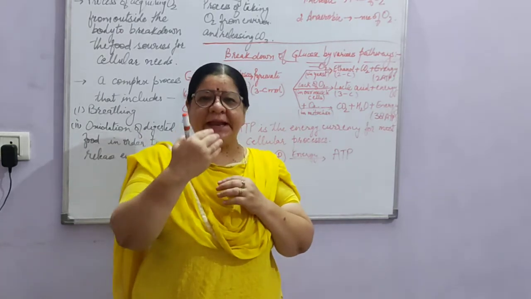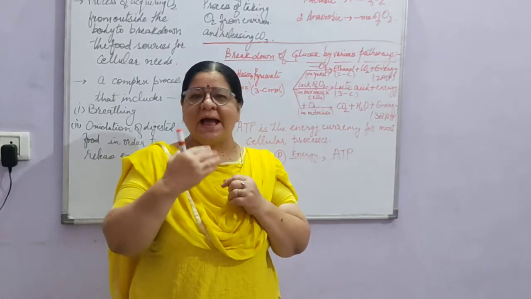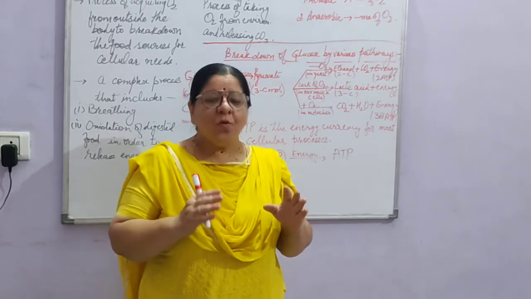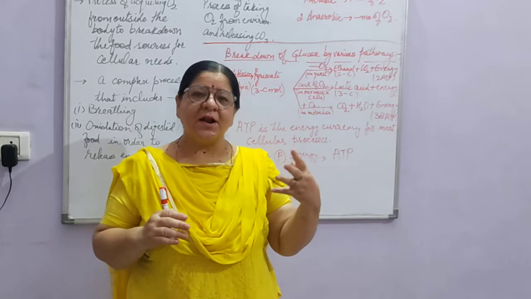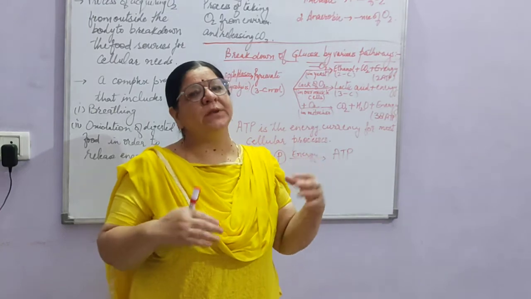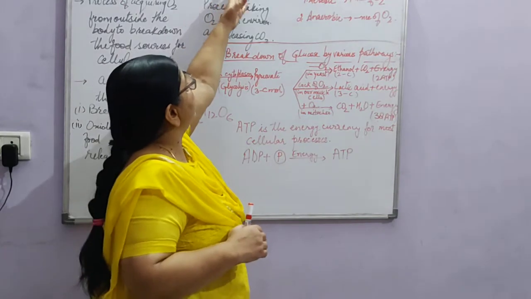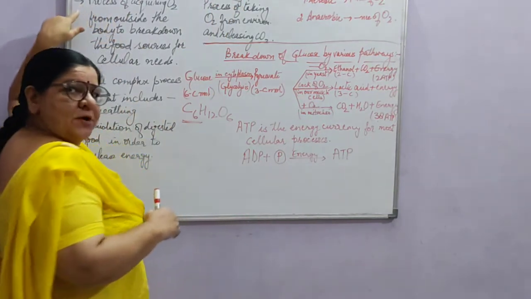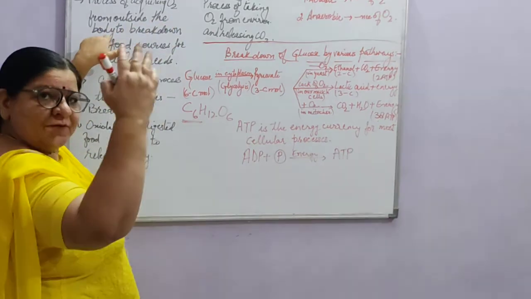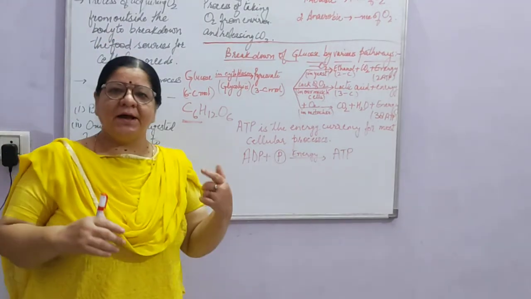Breathing means inhaling and exhaling, taking in of oxygen and giving out carbon dioxide. That is simple breathing. While respiration is a little complex process which involves breathing also, along with the oxidation of food. So, how to define respiration then? Respiration is a process of acquiring oxygen from outside the body, that is from the environment, to break down the food sources for cellular needs.